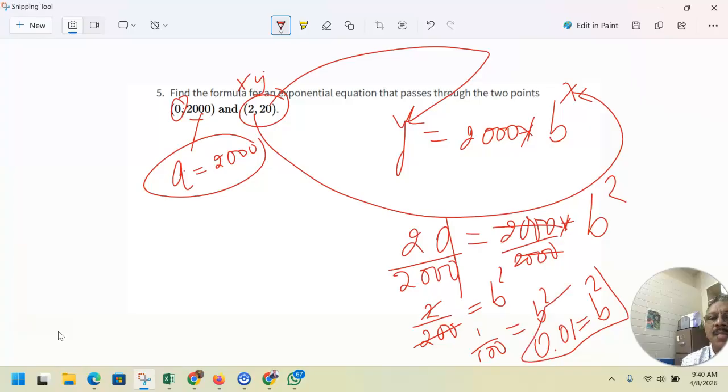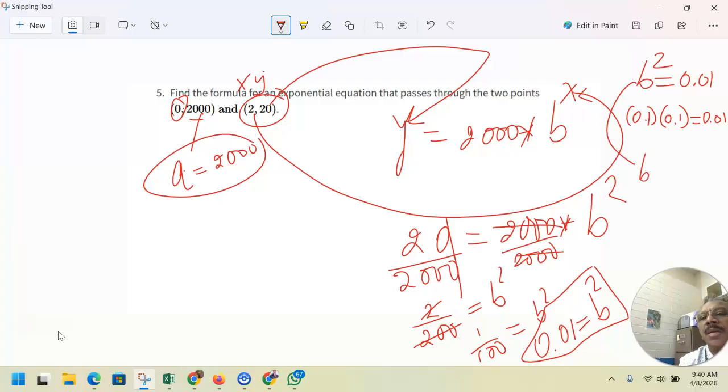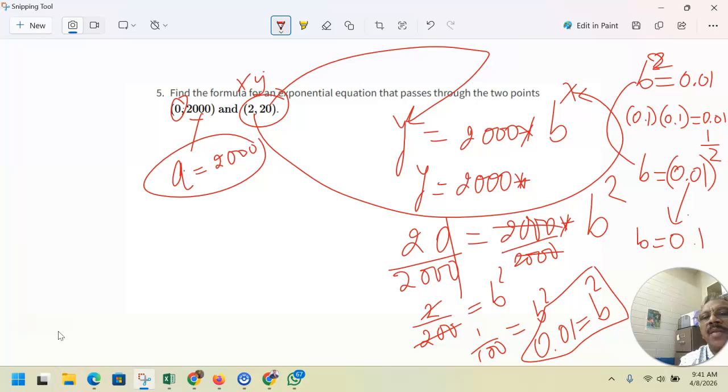Once you have this B squared, let me write this. B squared is 0.01, right? So what number multiplied by itself gives 0.01? One way is you can use your common sense. It has to be 0.1, right? Or remember the way we raise to a power: if this is 2, you just put 1 over 2, put this on the calculator, and you will end up getting 0.1. So eventually the B that you got is 0.1, and you get X, and you're done. I'll put a parenthesis here.